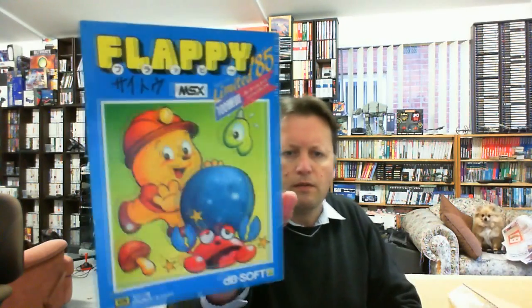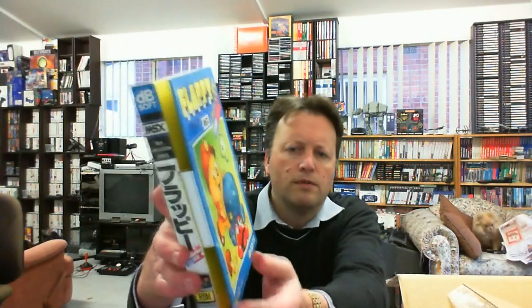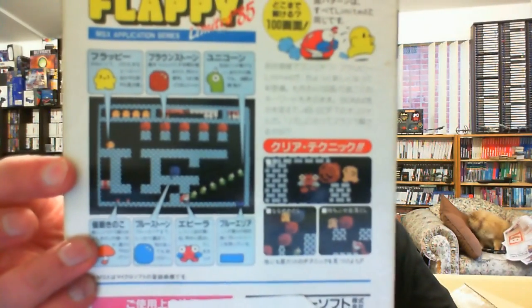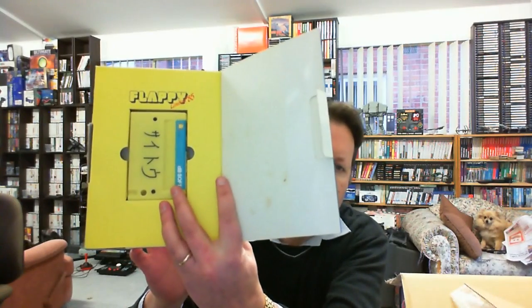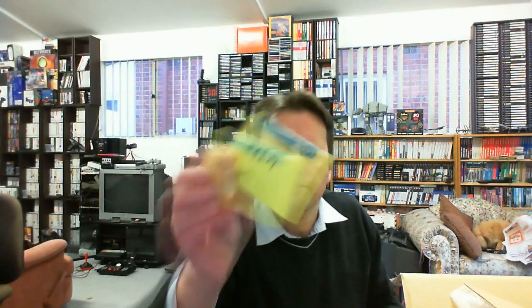I'm not 100% sure whether I've got the title or not, but it's actually Flappy for the MSX. Really good condition box. It's a single screen puzzle type game. Looks like the person's written on the cartridge. We might be able to remove that. So no instructions, but here's the cartridge, Flappy. Might be able to get that off, but other than that it's in really good condition.